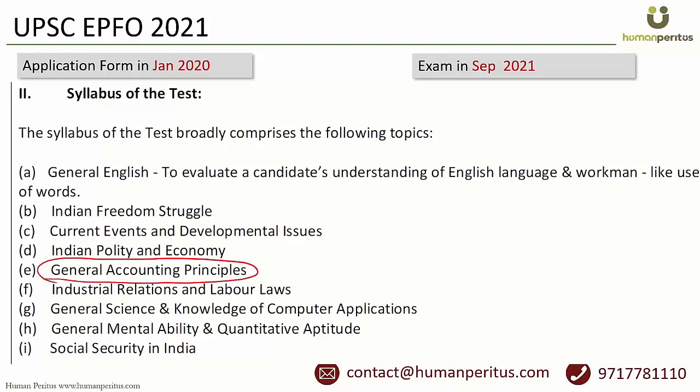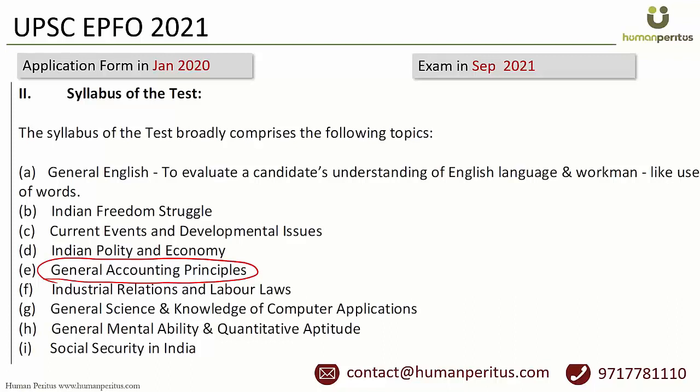So let us try to understand that. Accounting is a vast subject. There are a lot of questions. Should you be doing only financial accounting, or should you also be doing corporate accounting? Even financial accounting itself is a very vast subject. So Meeta ma'am, who is a subject matter expert with us at Human Peritus, has done this analysis, and she will share with you a couple of points on what you should be studying for this keyword of UPSC ESIC.